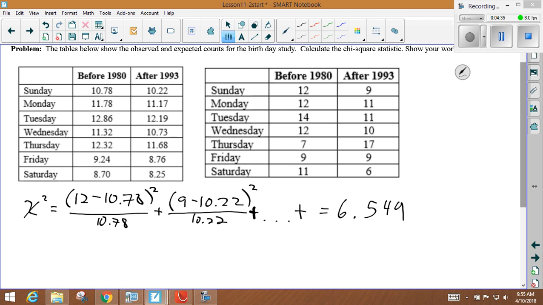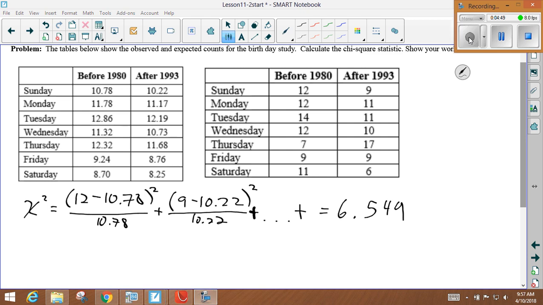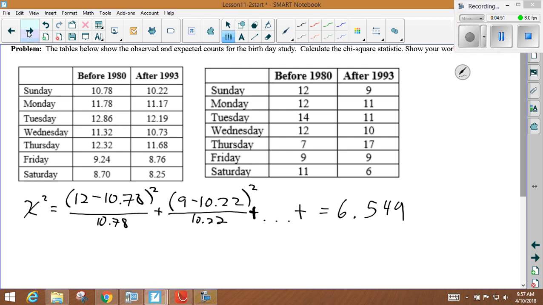Hey, we did it. It was a little awkward and at times embarrassing, but we did it. Here we go. We calculated it. Let's go. As a matter of fact, we have a lot more done.